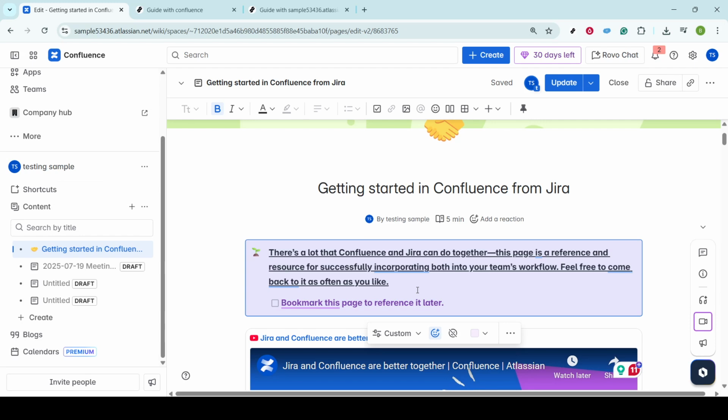And there you have it, an easy yet effective way to change font styles within Confluence, adding a personal touch to your documents. Remember, customizing the visual elements of your page can greatly enhance readability and audience engagement. So don't hesitate to experiment and see what makes your content shine.